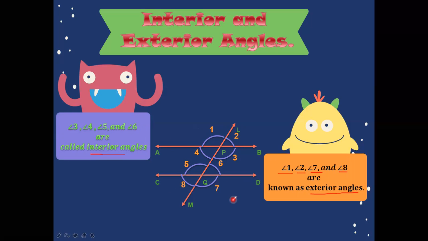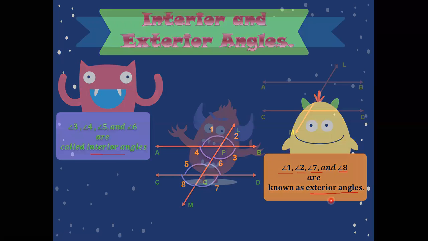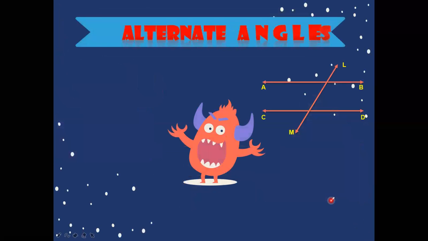Now let's move on to the last topic, that is alternate angles, allied angles and corresponding angles. With respect to these interior and exterior angles, we have some more types of angles in this Playfair axiom. Number 1 is alternate angles. Now, what will be the alternate angles in this Playfair axiom? The Playfair axiom will remain the same.